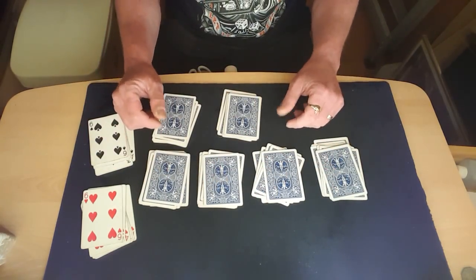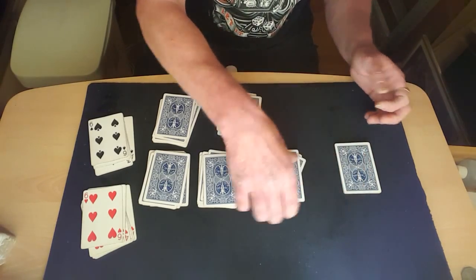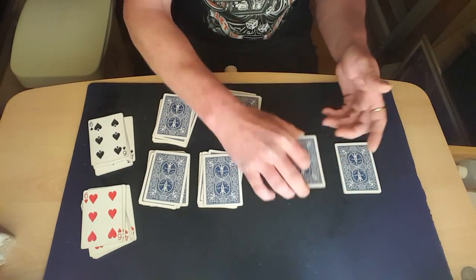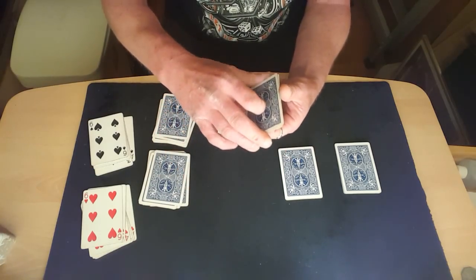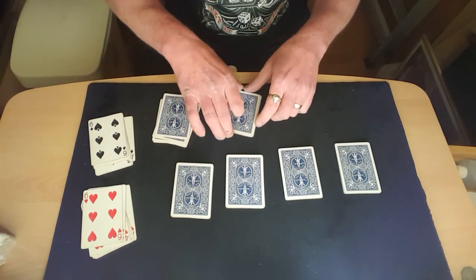It's not going to make any difference if one's got a bit more in than the next one. So now you've got 6 little packets, all ready to be made into your little squibs.